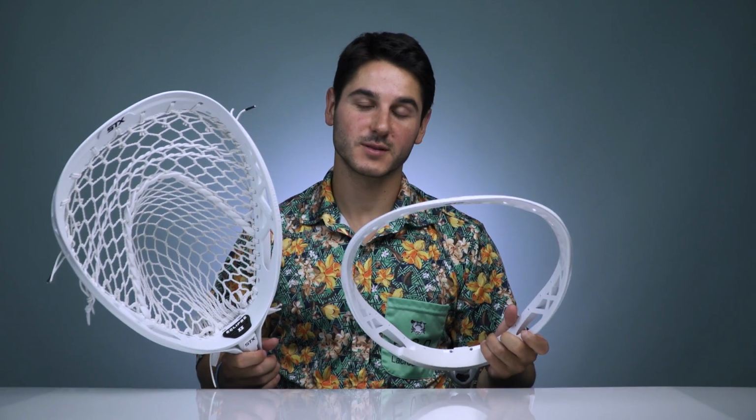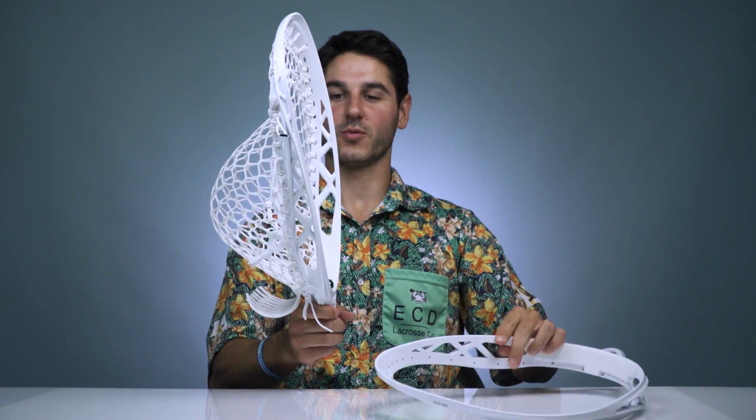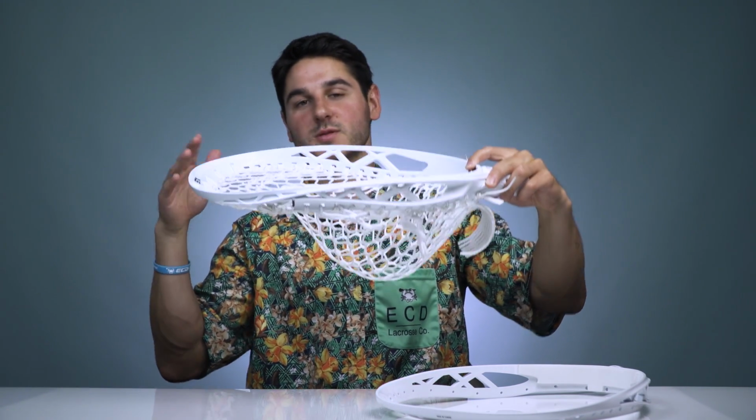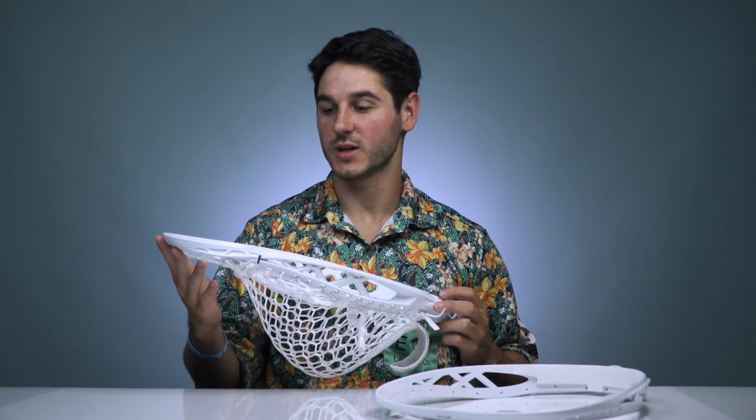They kind of went with the if-it's-not-broke-don't-fix-it mentality, and the laid back technology, which people always like here as opposed to an offset head. You can see the head just trails away, gives it a really smooth release for outlet passes, and is almost unchanged, just like the face shape.